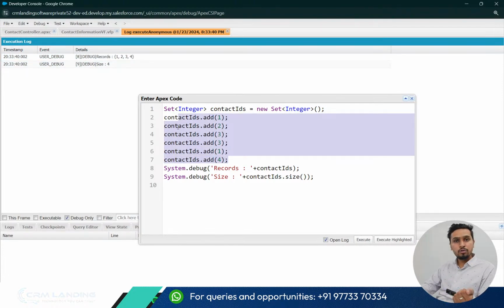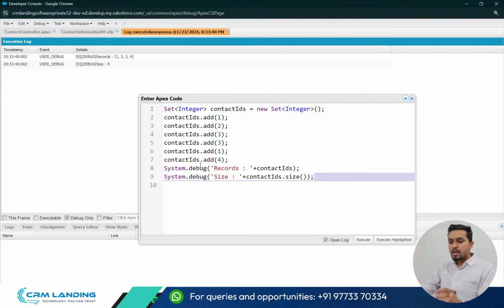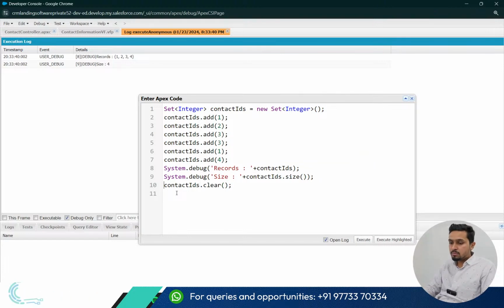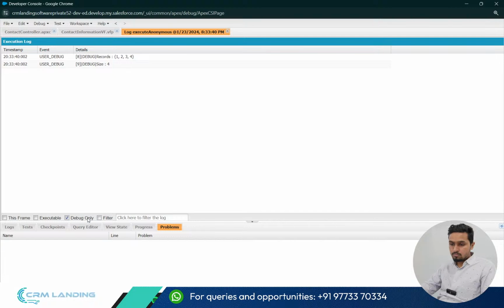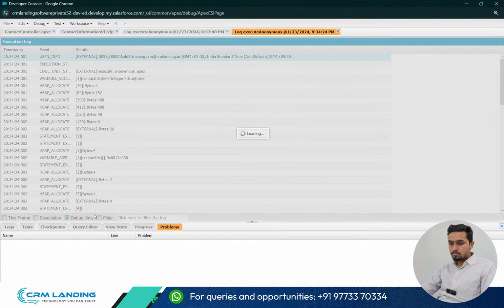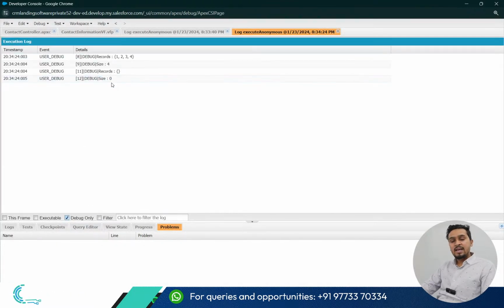If you want to store only unique values and also want to sort them, in that case we can use this one. For example, if I want to clear the values of this one, here we have the clear method, and if I try to print this one, we can see 0. Similarly, like in Java or C++, we have the array. Here also it's an array only, and it starts from 0.